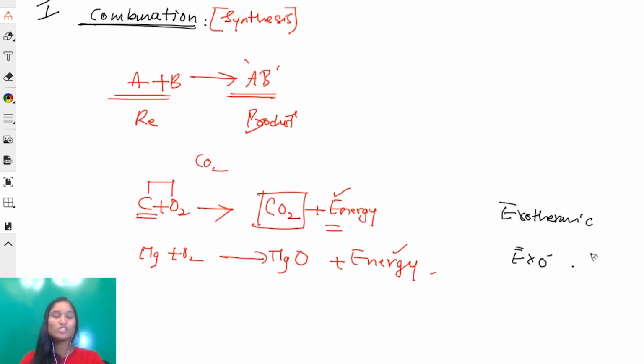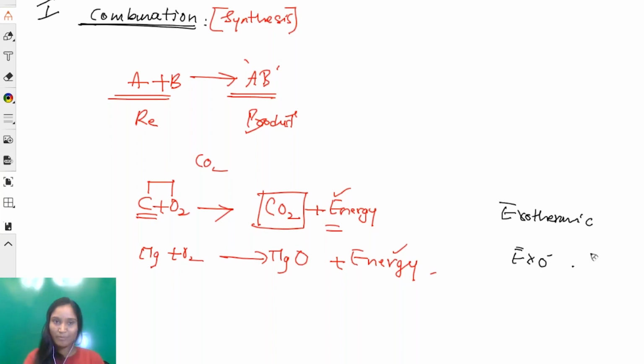But just because these two combinations are exothermic, we don't need to assume that all combinations are exothermic. These reactions are familiar and we spoke about them. But there are many such reactions which are endothermic as well, which don't happen until and unless you give them energy. Like highly reactive metals you want to oxidize, slow reactive metals you need to give energy. So combination reactions are not always exothermic. There are many which are endothermic as well.